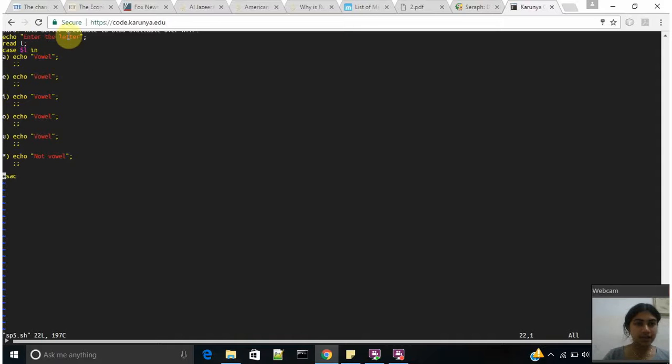So as you can see, enter the letter, read L. The letter has been stored in the variable L, and we're using a switch case which is case L in case A, E, I, O, U, and the default is star. Now the break is indicated by two semicolons, and the end of the statement is indicated by just the opposite, which is esac. Now running.